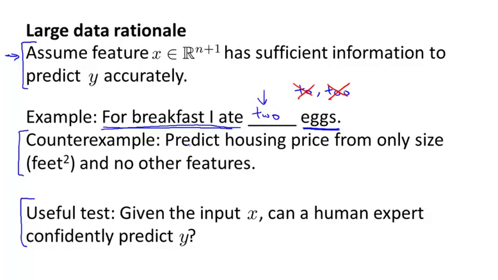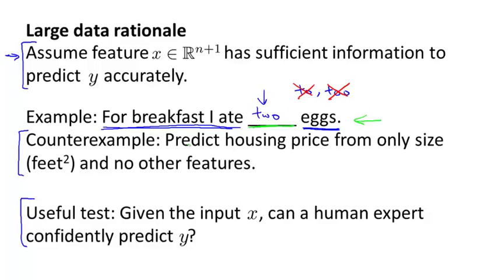For this first example, if we go to an expert human English speaker, someone that speaks English well, then a human expert in English, really most people like you and me, would probably be able to predict what word should go in here. So a good English speaker can predict this well, and so this gives me confidence that X allows us to predict Y accurately.